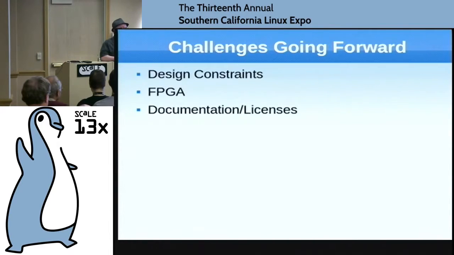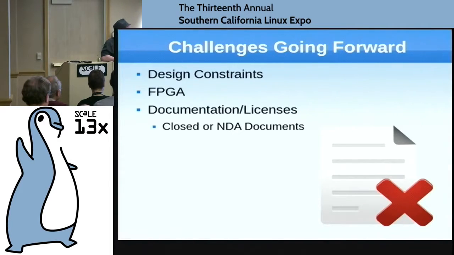The problem with FPGAs right now in the Linux community is there's a lot of closed documentation or NDA docs where you can't get anything. That also means that if you want to create your own tools to work with that FPGA, a lot of times that's going to be restricted. Other things, for instance, when you're creating an FPGA solution to work with a high-speed interface such as HDMI, a lot of the HDMI documentation is closed source. You can't necessarily get it. There are open spec portions of it, but a lot of the details are still restricted.